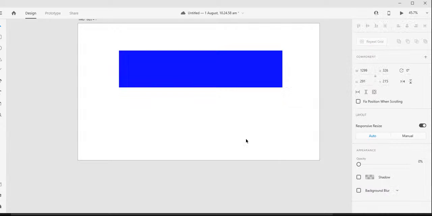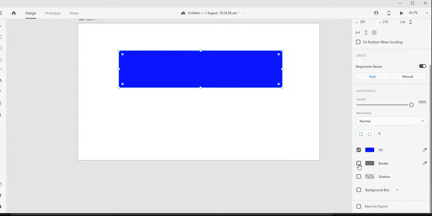If you want to use a border, it's easy. And same as Illustrator, inside, outside, center, right?